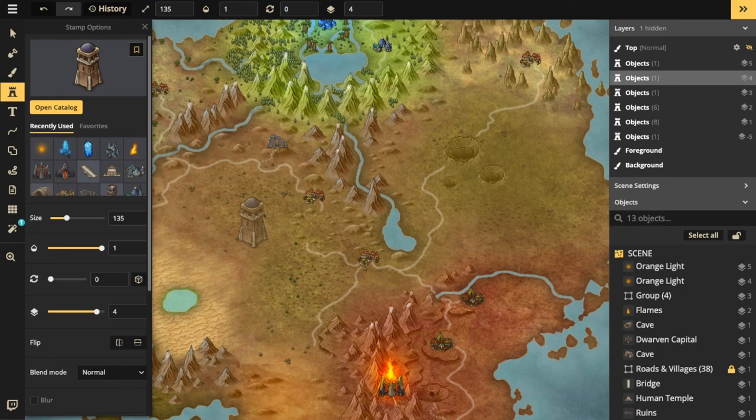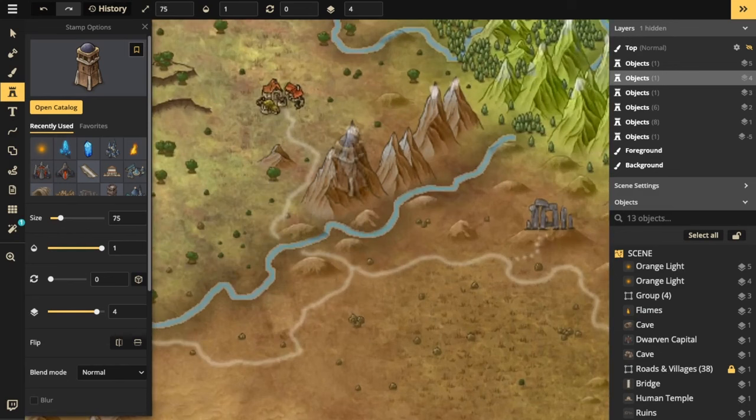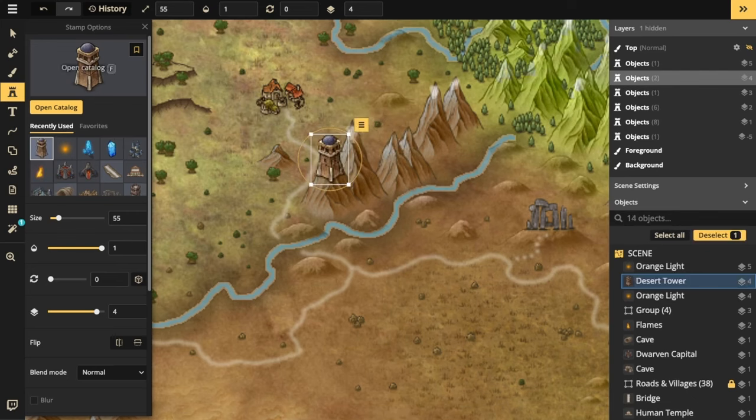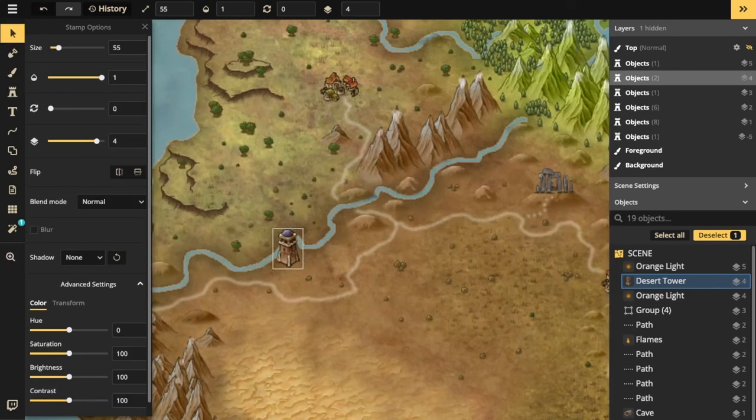Towers can go anywhere, but just like ruins and other buildings, they do really well on top of hills and mountains. And again, historically, these have been strategically the best defensible position. So on top of a mountain, on top of a hill. Another good place is to put them along a river.